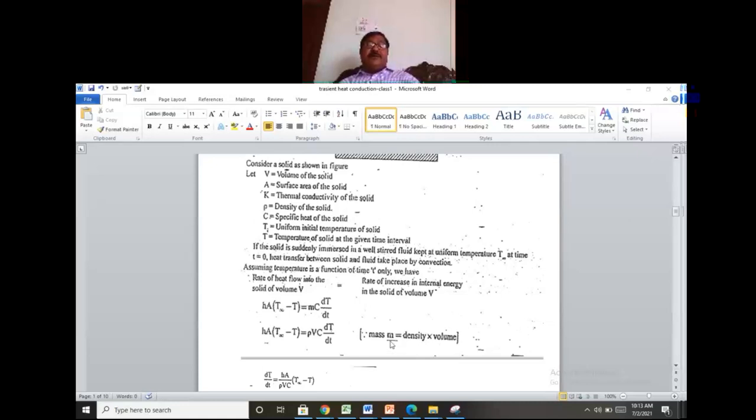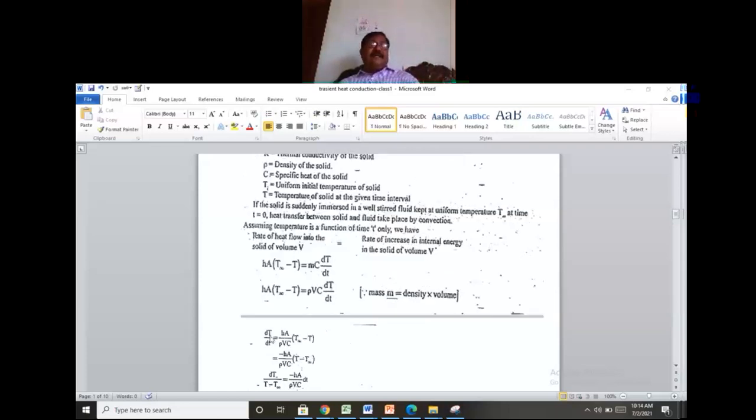Density is equal to mass by volume. You have studied this in fluid mechanics. You recall this from the fluid properties chapter in the third semester fluid mechanics subject. In any textbook you refer to, density is equal to mass by volume, and its unit is kg per meter cube. Hence, taking the equation from that chapter, mass is equal to density into volume, I am substituting it in this equation.